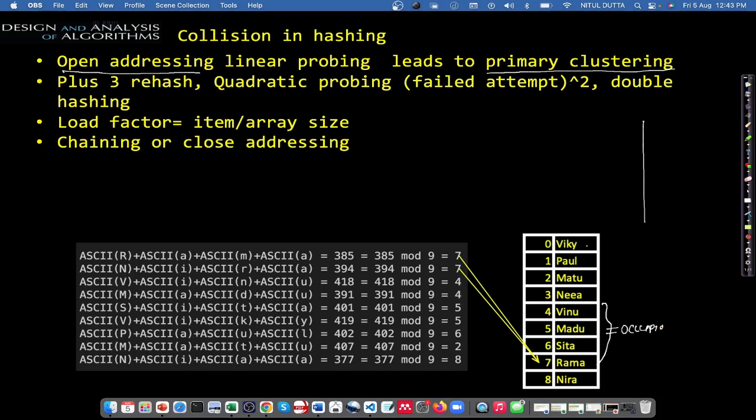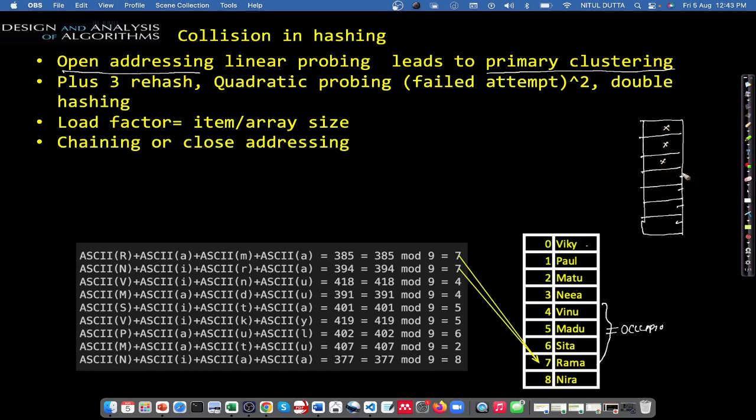For example, in this hash table, as a result of open addressing, any content can be stored in any location, so elements may be stored in continuous locations while a few locations are blank.